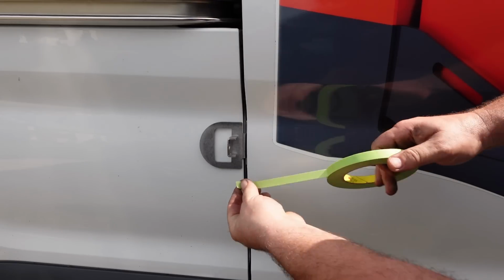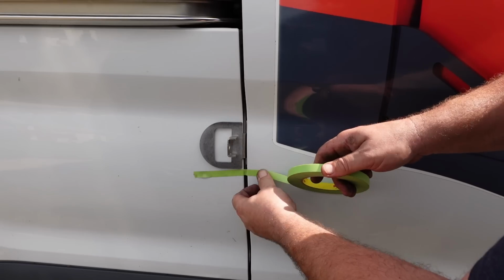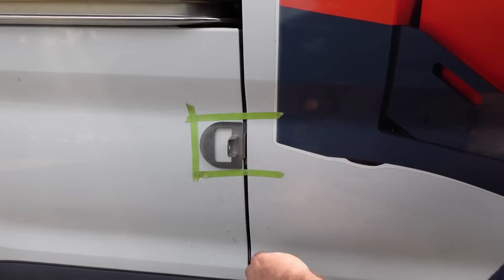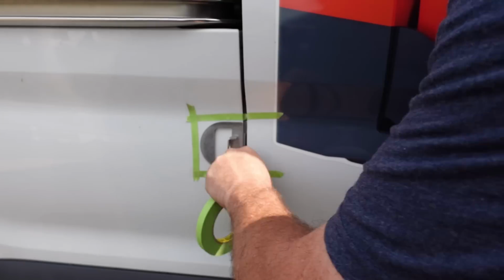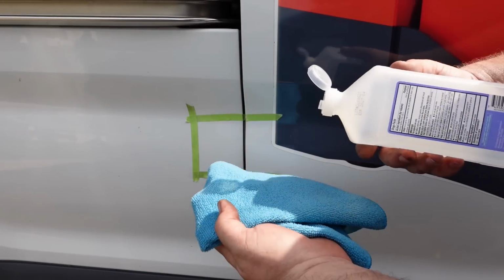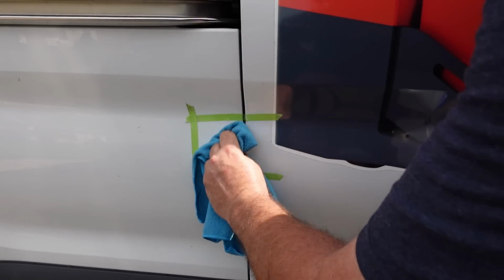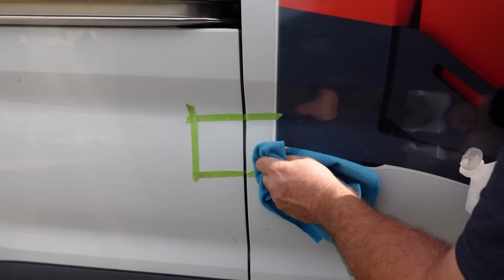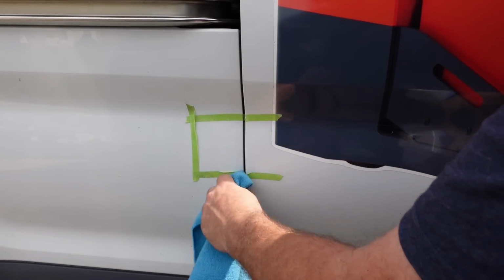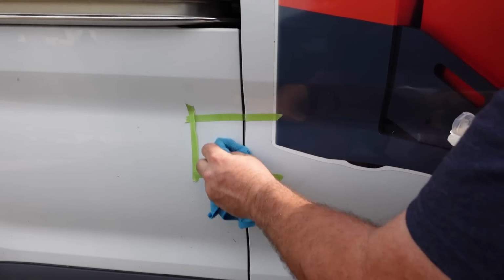Now we get some masking tape and mark the area where that paint saver decal goes. Kind of a rough estimate here. Alright, remove the bracket, we'll put the tape on. Alright, a little rubbing alcohol, a nice clean cloth, to kind of get any loose dirt or any oil or anything off of the door so the adhesive sticks.